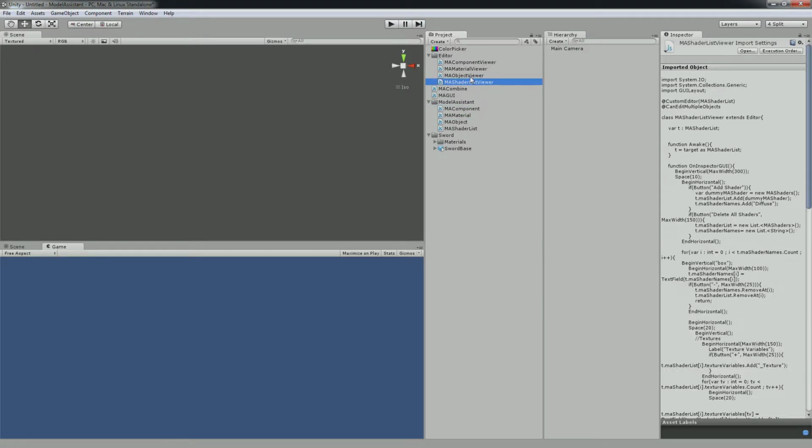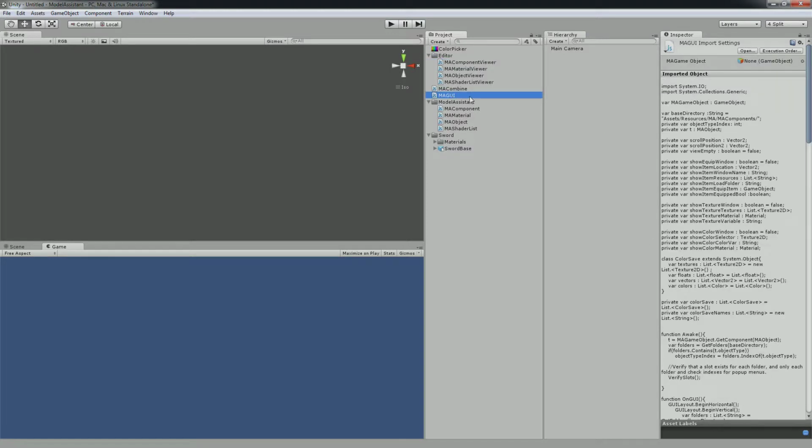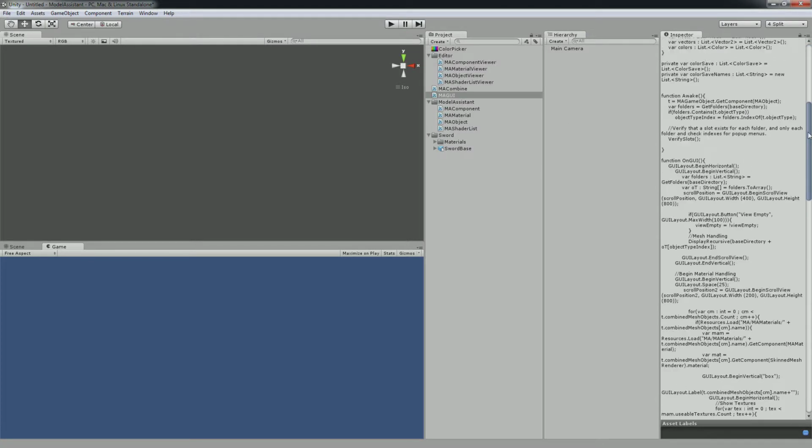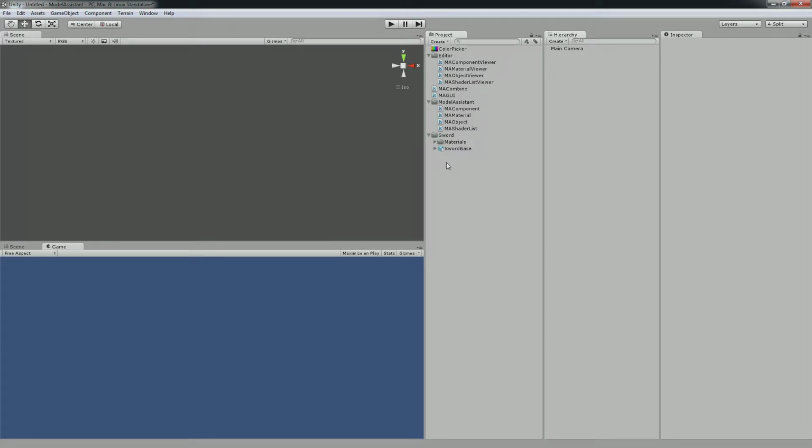And then these are the scripts that actually let you do something with the information inside the editor. And then this MA GUI script lets you do some information when you're actually at runtime. And you don't have to use this MA GUI script at runtime. You can set up your own way to equip the components or swap the components out. But what this MA GUI script will do is it will list out all of the possible components and let you swap through them.